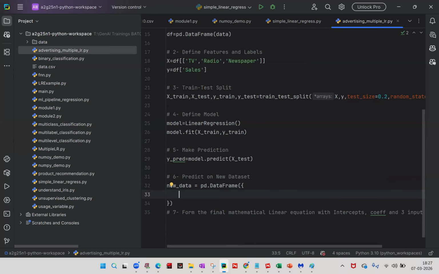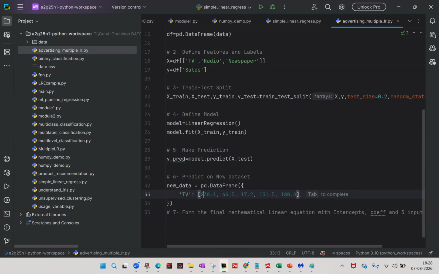Let's pass some new data, TV. We can predict on more than one new data also, so let's take a couple of data points on which we want to do prediction, not just one.